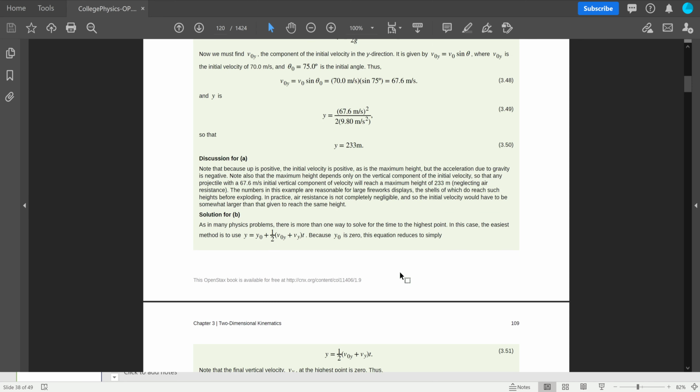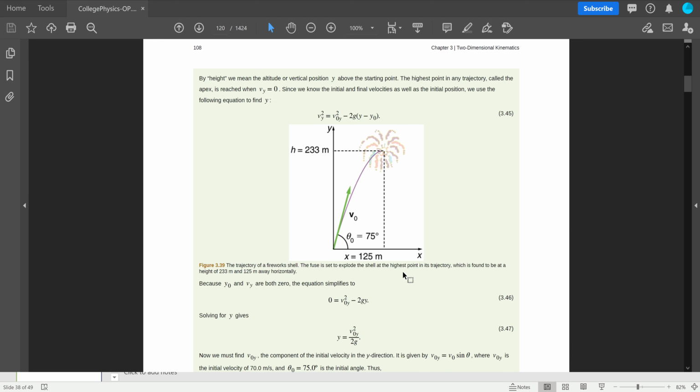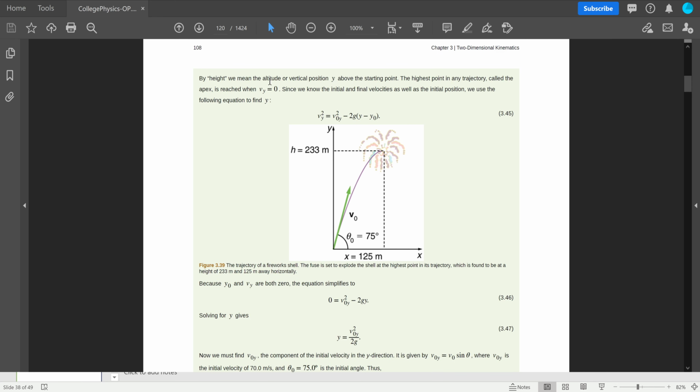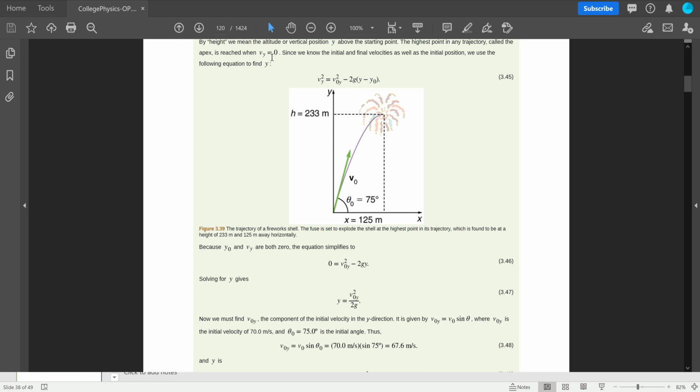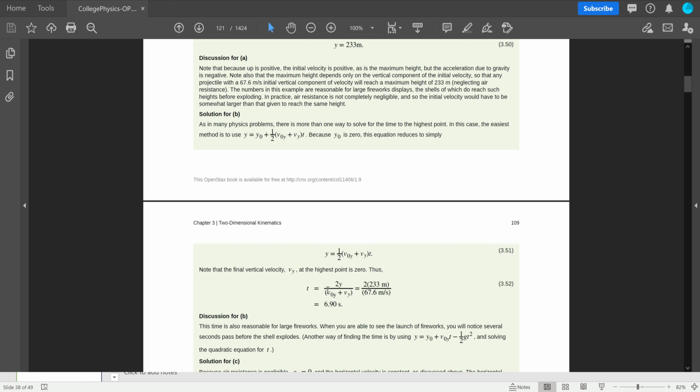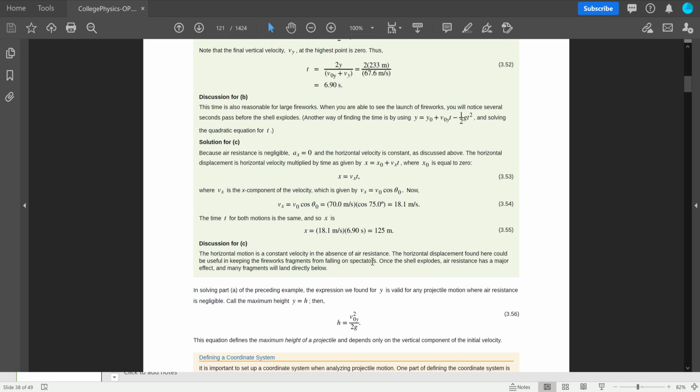Okay. So for this problem you solved for your Y component in your distance, how high it went. You have your Y component of your velocity, initially and final. You solved for, like I mentioned, the height. You solved for your time. And you solved for your horizontal component. So here, vectors are pretty much being used everywhere. We have our X and our Y, height and distance. That's our displacement component. And we obviously have our velocity component in the X and Y.